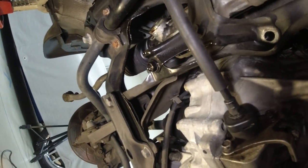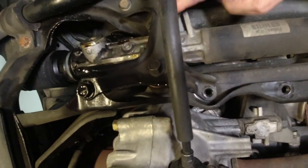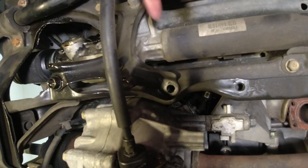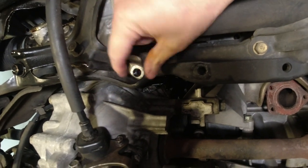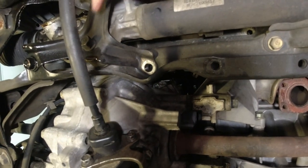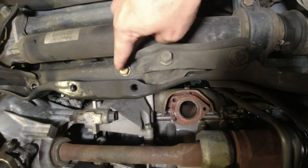So this is a stiffener bracket. I'll get my glove off so you can see my hands. This is a stiffener bracket that we have to take off. So there's going to be 1, 2, 3, 4 bolts in that. And one of them already came out because we took the bracket that was holding the exhaust. Remember that one that had the sleeve, and it had the rubber mount here. So that's out, and we got to do 1, 2, 3, 4 to get this stiffener out. And it says we got to get this stiffener out. So that is 1, 2, 3.